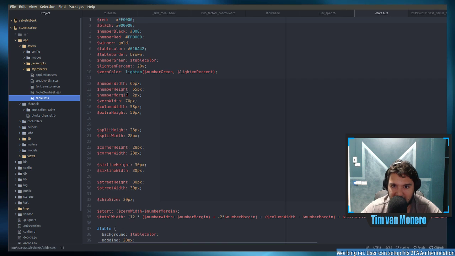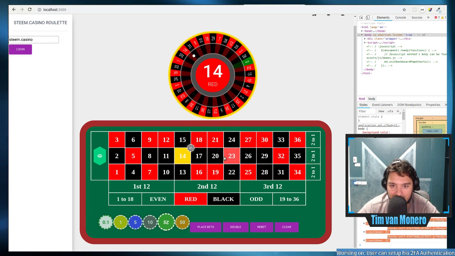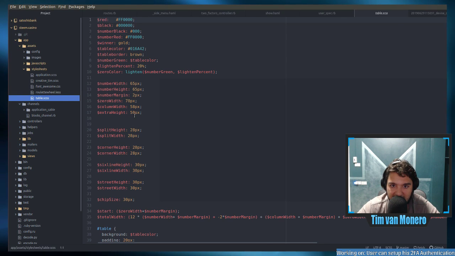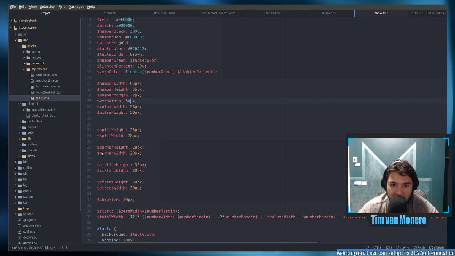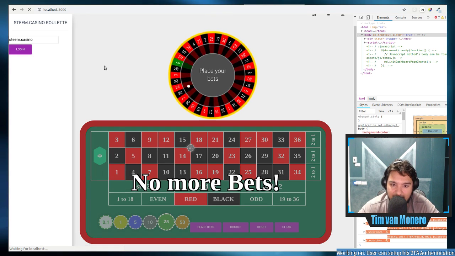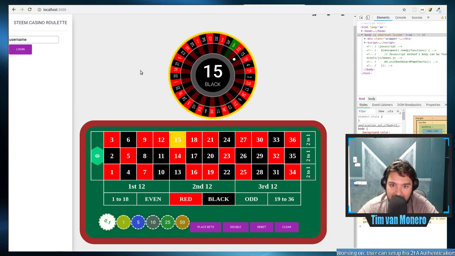Basically everything you see here is a variable. It's crazy. So if you say, I want the 0 to be not 70 wide, just 50, let's have a look here. That's the magic of SASS, I guess. See, now it's not 70, now it's 50.